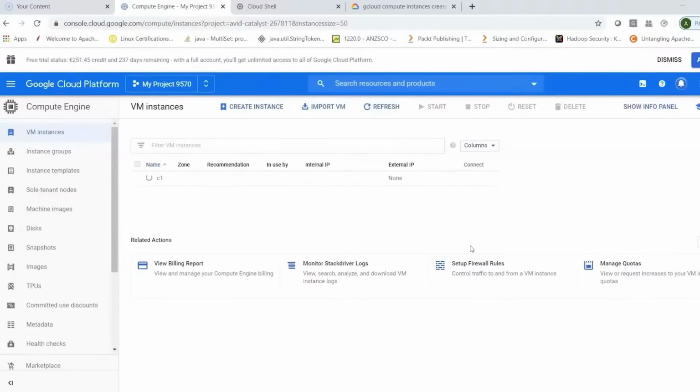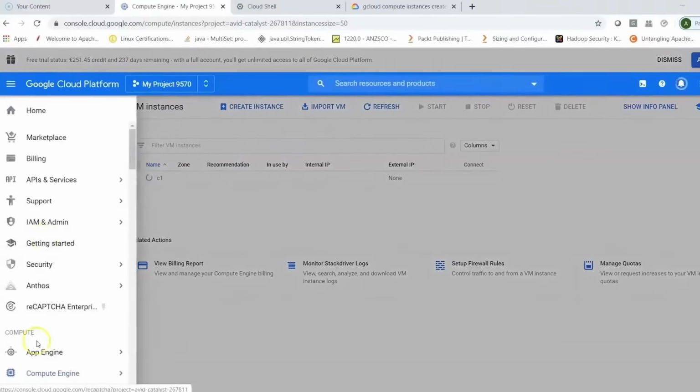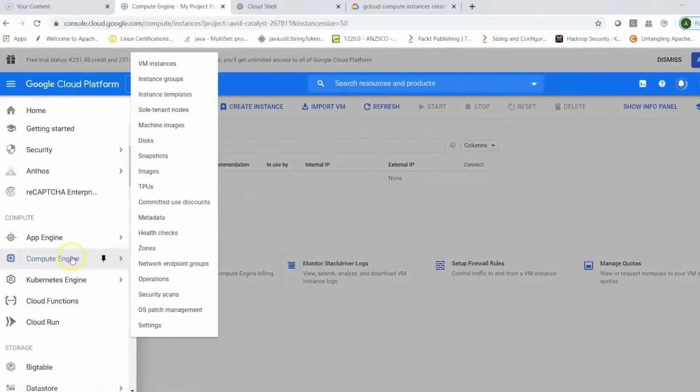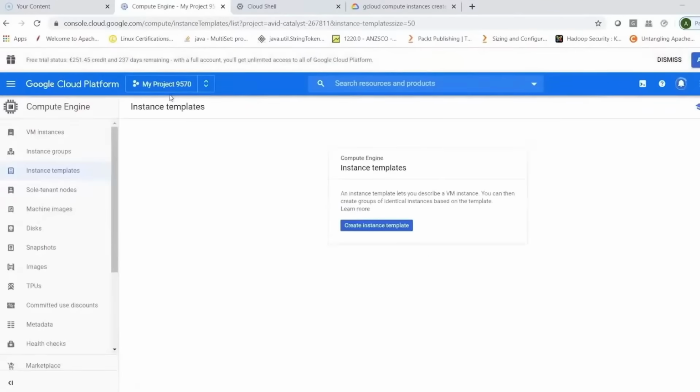So this is just a simple example of using your Compute Engine, creating your instances, connecting to it from an internal SSH or from an external SSH client such as PuTTY, where you have already created your private and public keys. Now I can click on the browser here and then I can come out and look into any particular service. So we just looked into Compute Engine, right? You have different other options. You have instance groups, you have instance templates. For example, let's click on instance templates here. And that shows you that you don't have any instance template.